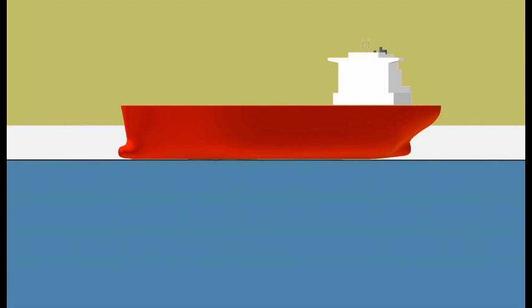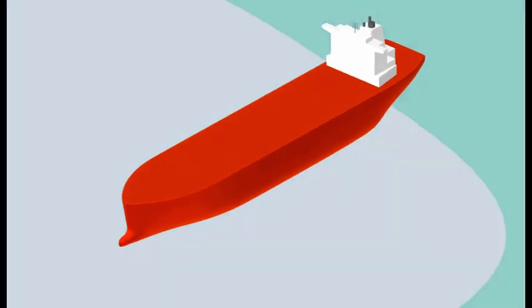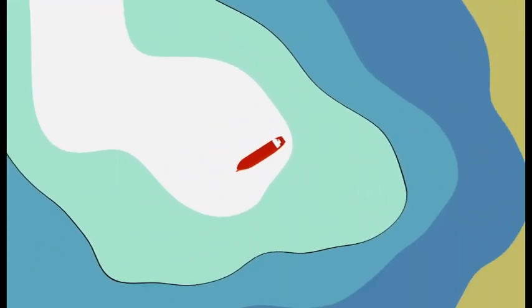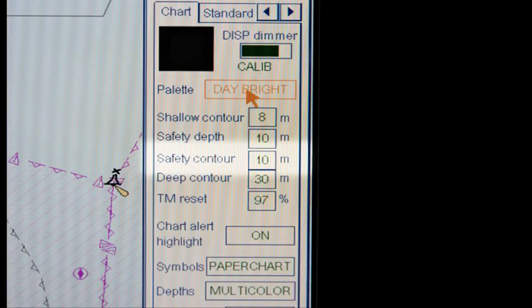These include a required underkeel clearance, a safety margin, and allowances for squat, height of tide, and the expected sea state. The displayed value will always default to the next deepest depth contour for which the ECDIS has depth information. This will always increase its numerical value. The safety contour value is crucial to the anti-grounding capability and alarms of the ECDIS.